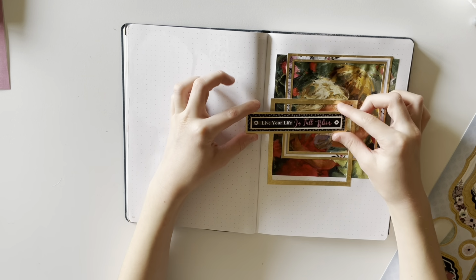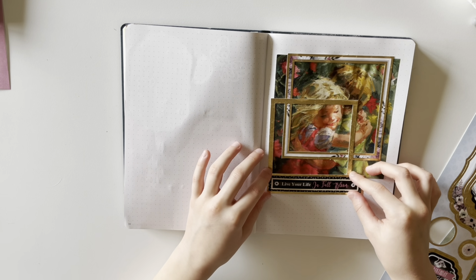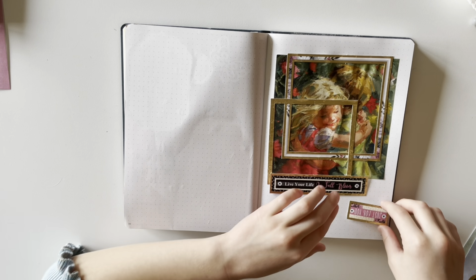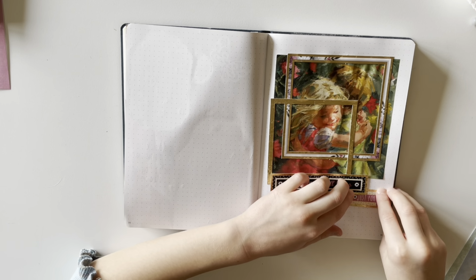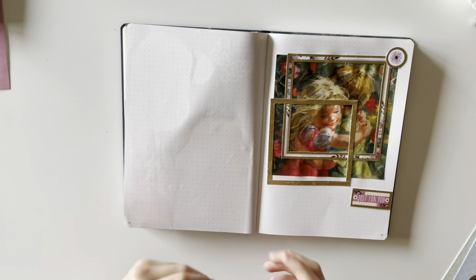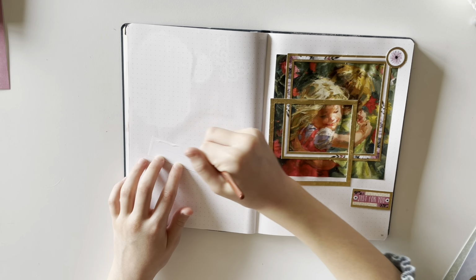I'm going to place some smaller die cuts with some short sayings. This one says, live your life in full bloom. And I'm just going to add one more that says, just for you, and I'm going to place it right there. And I'm just going to place a flower at the top, and now we're going to glue them on.